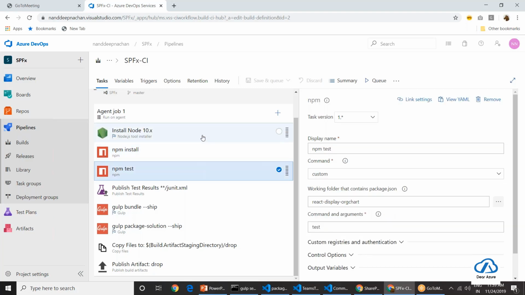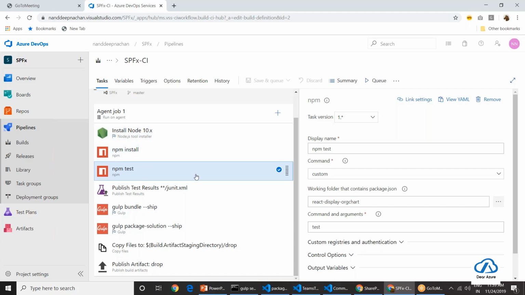So the next thing is test. Since we were talking about npm test, we will quickly talk about testing. Testing is an important phase of the software lifecycle, and it should be a part of continuous development and deployment so that we can achieve better results. SPFx is no exception to this scenario. As a part of SPFx solution development, we should have supporting test cases to test the functionality independently or as regression testing. So having significant test cases can help to develop newer functionalities by ensuring the integrity of existing functionality.